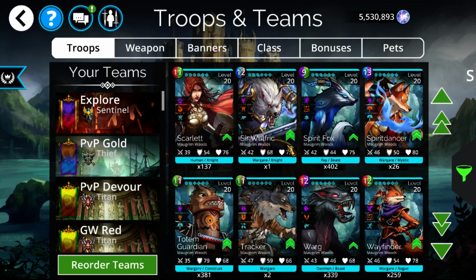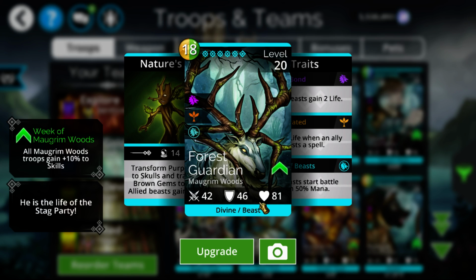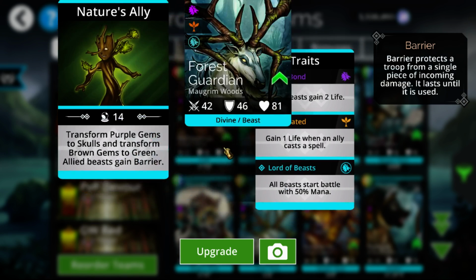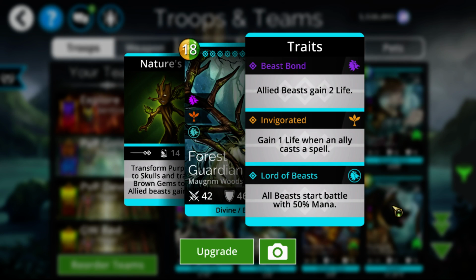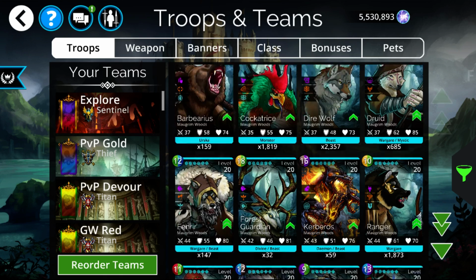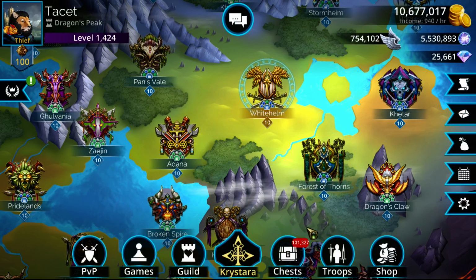I think the only really good troop in this kingdom that is actually of a higher rarity is probably Forest Guardian, which gives a 50% mana start to beast. However, there's currently nothing meta that it really runs around at the moment, so you don't really need it. And compared to all the other double converts, there are plenty of other double converts that are better than a Forest Guardian. So pretty much, I would say skip event keys this week, as there's not really anything worth going for this time around.